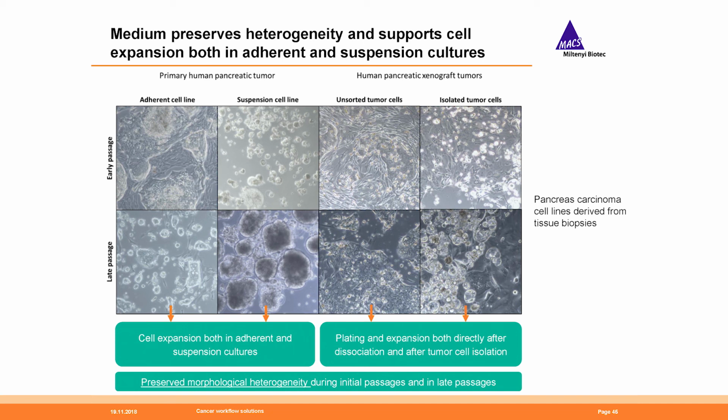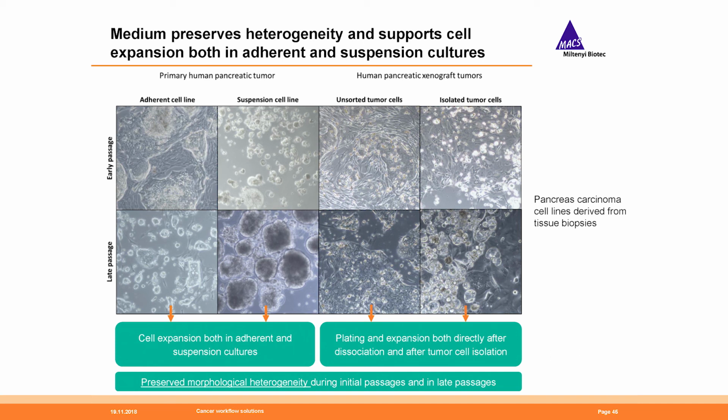This has been released now in October, so it's very new. And we will also have a guideline coming out which will give you these tips and tricks, where you show when to change media, how to get rid of fibroblasts, that we should add a ROCK inhibitor, all these kind of things that we've learned while we were doing this, how to best basically start growing your tumor cell line.